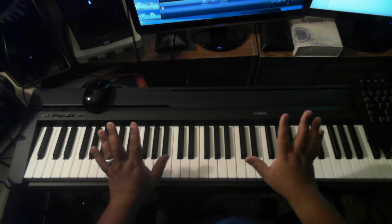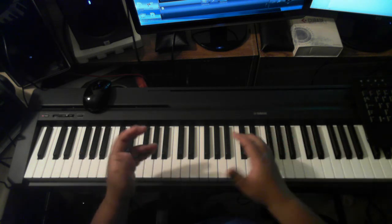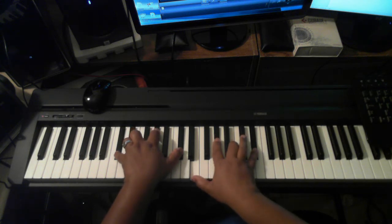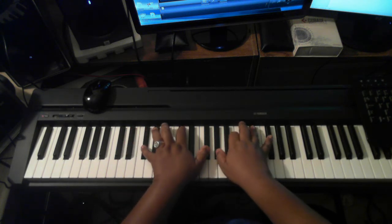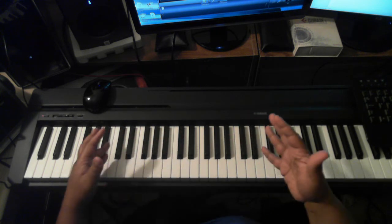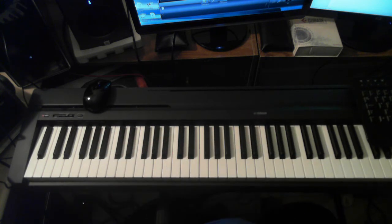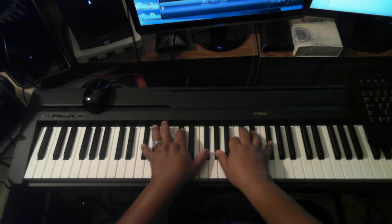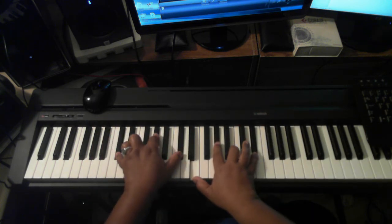It's the exact same chord. It's just that when the Jacksons did it, they just play the chord and keep it smooth. When Troop did it, they hit it. It's the same chord. Let's look at the chord now.